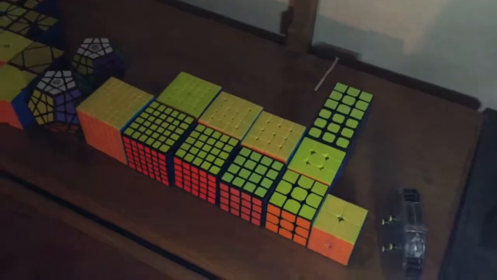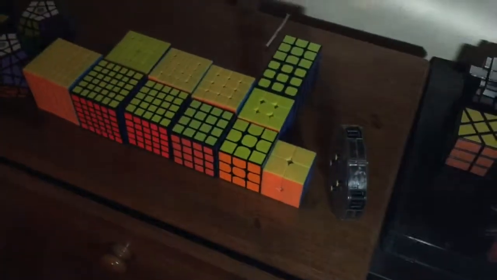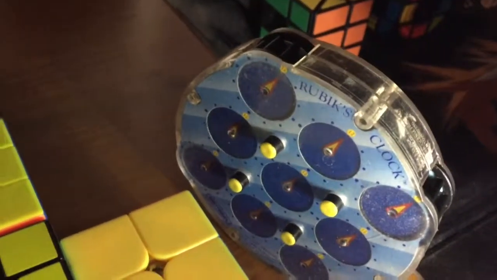So down here, basically on the desk, we've got all my main cubes and that kind of stuff. All the speed cubes that I use in comps. So here we have just a Rubik's clock, just an original Rubik's clock that I would use in a comp.